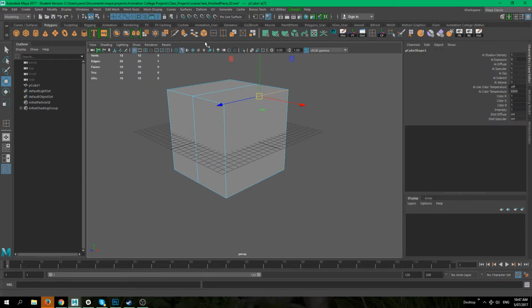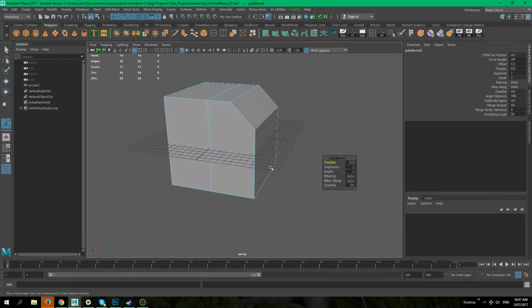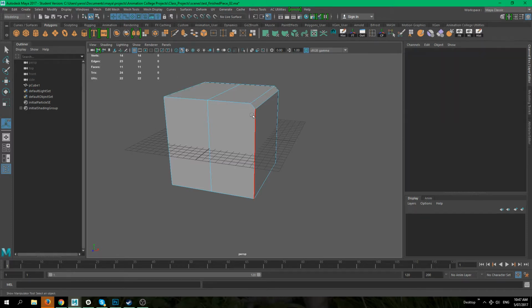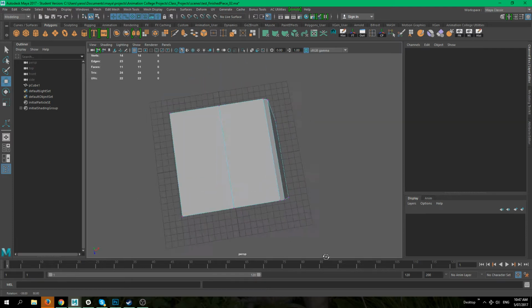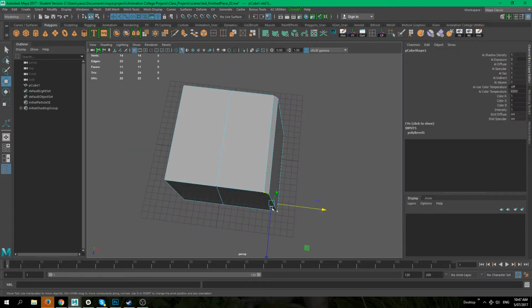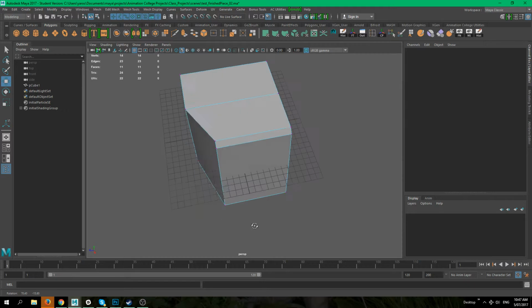So if I click on it from here, it gives me this one huge bevel, but let's say that I wanted to make it slightly smaller, so I'm pressing and holding Control on my keyboard, and I'm dragging above the word Fraction. So let's say I wanted to have something like this. And as you can see, I could memorize this number and use the same number for the other part of the model. But what if I didn't? What if I made some other changes to the model, moved things around a little bit? So let's say maybe I moved those like this for some reason.